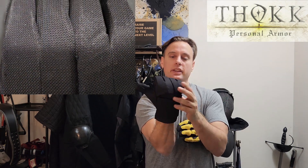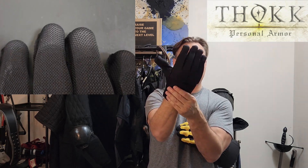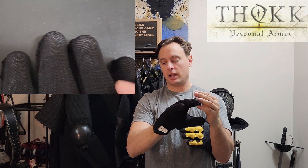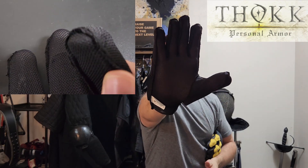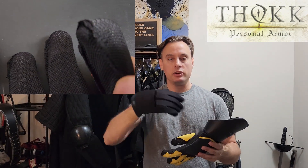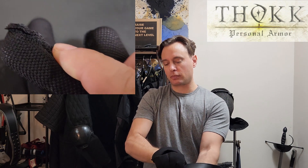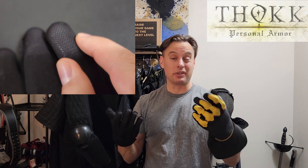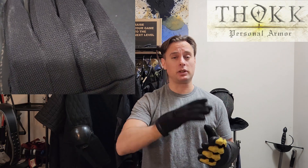The glove ships with a lightly padded version of the inner glove, which personally I won't get much use out of, but some people might. It also comes with a more robust inner glove that has a little bit thicker foam padding over the fingers and the back of the hand — which is removable — plus a bit more on the thumb and rigid finger caps built in. The inner glove itself is made out of very breathable mesh, which is important. When you have the gloves layered up together, the mesh means you don't build up too much heat. I'd put this glove heat-wise on par with most other five-finger and leather gloves, though it is a little hotter due to the double layers — the mesh really does help.